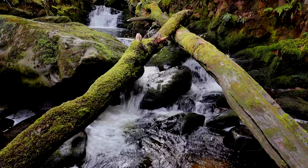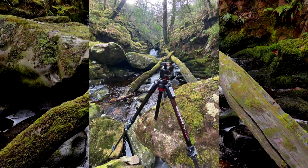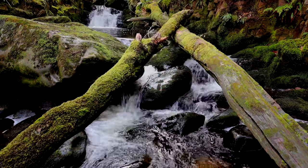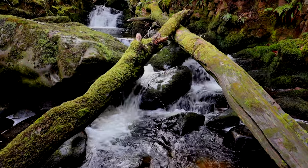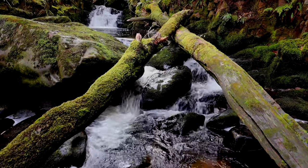Well, I have my camera in a very precarious position at the moment, but tried to get another tripod in behind to give you a look at my composition, and what I've decided to do is to go onto my main camera here now and record some videos. So the frame is slightly different. The waterfall there is cut off. You can see a bit more in the actual frame, but it goes into a wider view for the video.